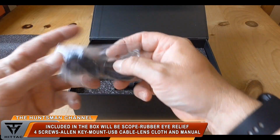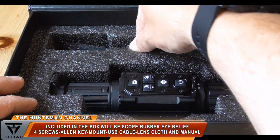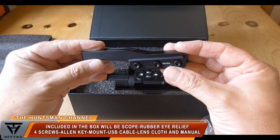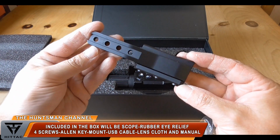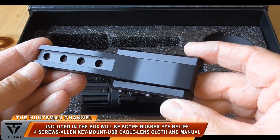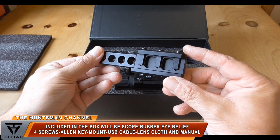Now we have four screws and an Allen key. We have the USB cable, the charging cable and connecting to your PC. We have the Picatinny mount. It's finished in a rather nice matte black finish. Well engineered, nice and smooth. It's a nice low mount.